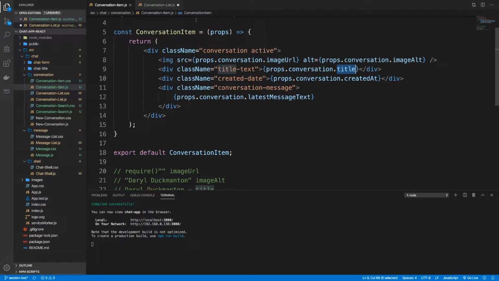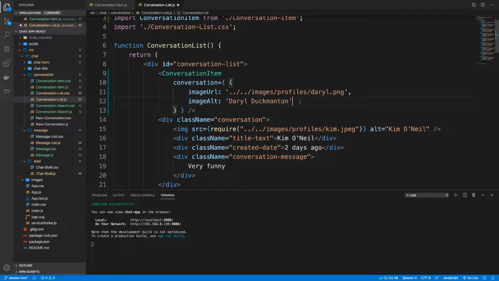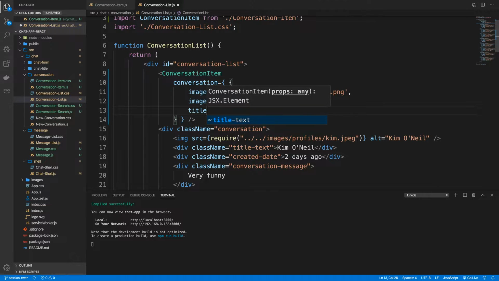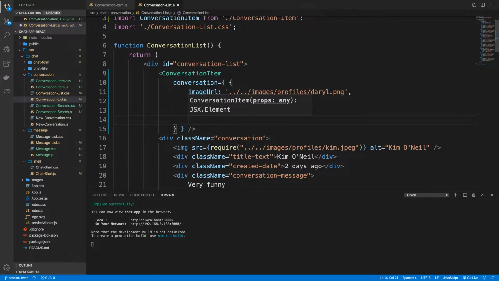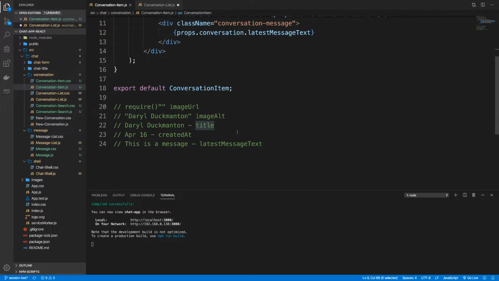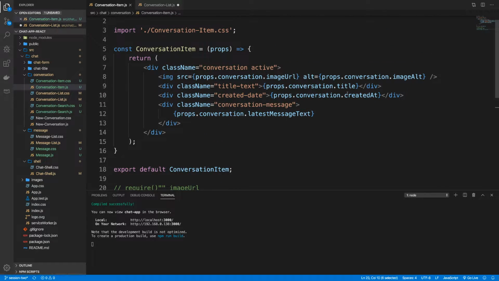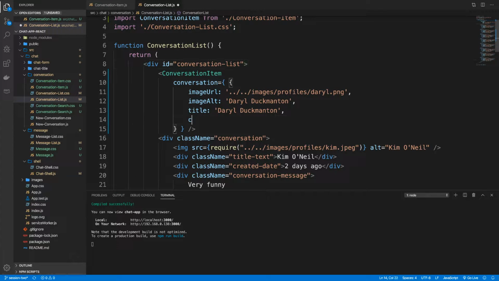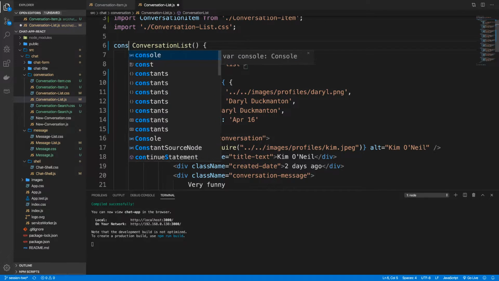We're going to now grab the title. Pretty sure that's my name too. My name, createdAt, and this will eventually go outside this component too.